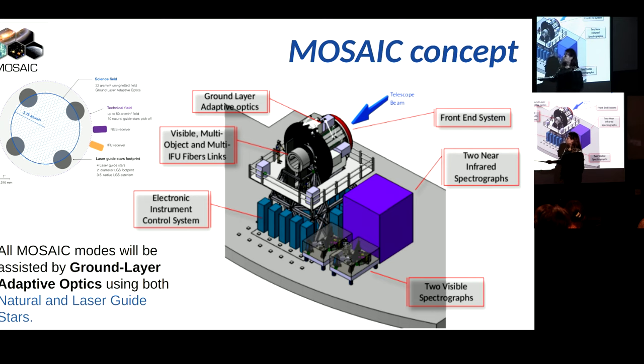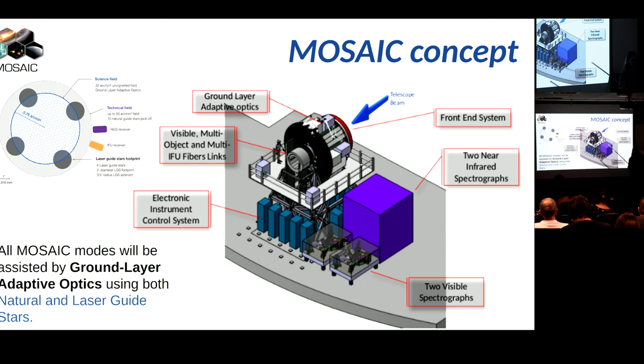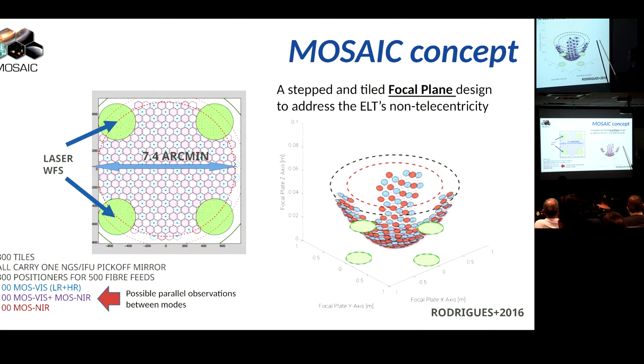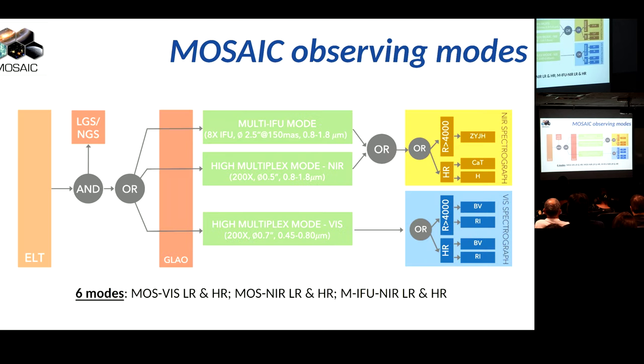If you look in front, the arrival of the light from the telescope here - if you look at the total volume, correct me if I'm wrong - so this means that possibly you can... One of the main difficulties is eccentric, so this means that in the focal plane, you have emissioners. If you are an astronomer, you locate a number of fibers close to... This is covering all the full wavelength domain, as I said. And you will also be able to locate a certain number of mini-IFUs in this field of view.